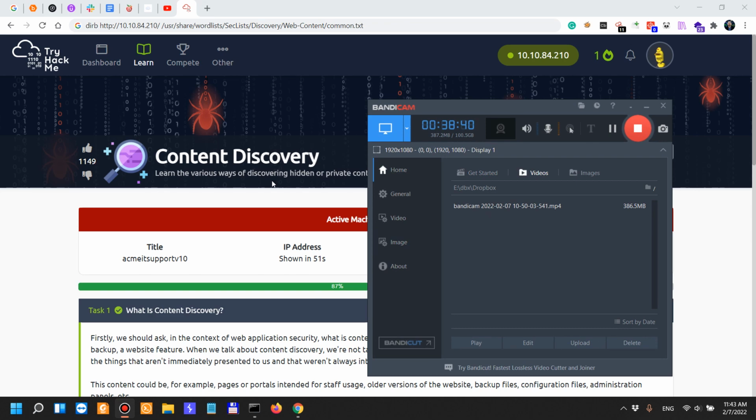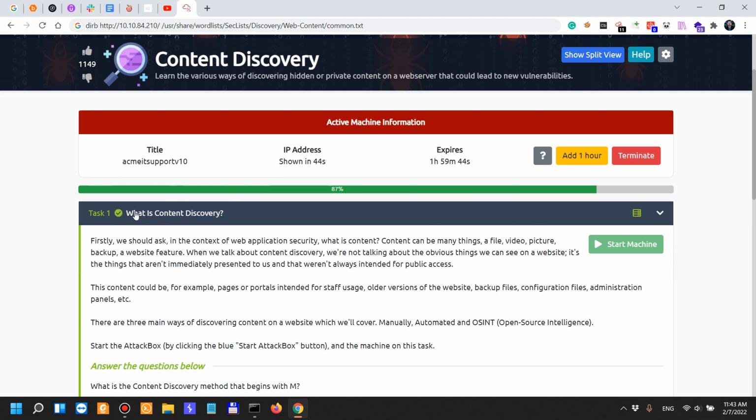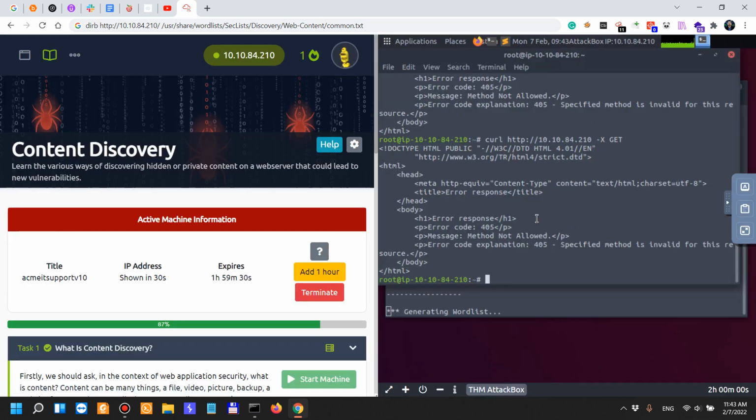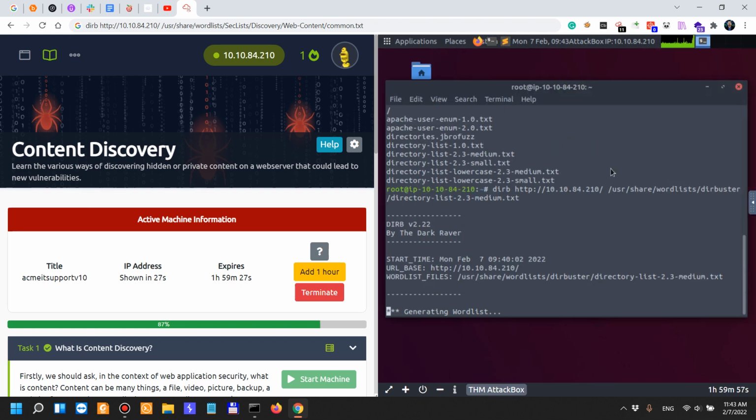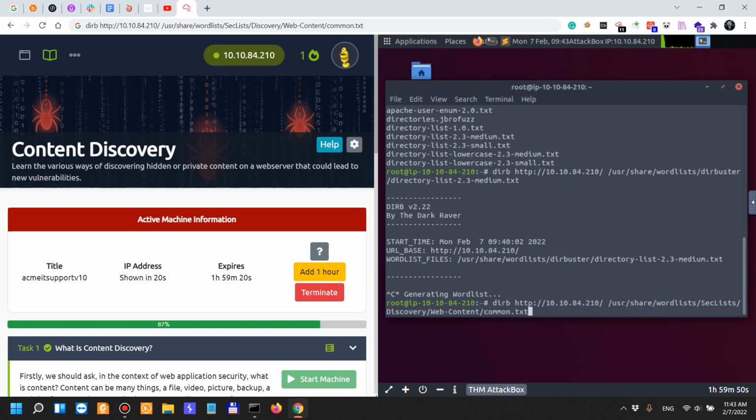So I realized that I've made a rookie mistake here. I don't actually know how to use TryHackMe. Now it says that you need to start the machine. You have to start the machine from the first task. That's why I wasn't able to curl, or I wasn't able to see anything for my machine over here. So we're going to get the IP address. Can't believe I'm so unaware of how everything works on TryHackMe.